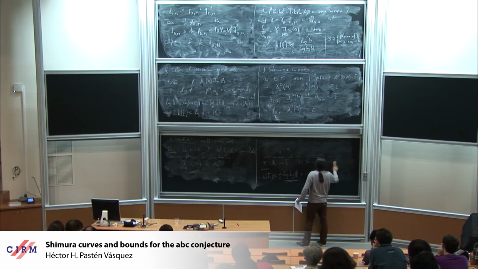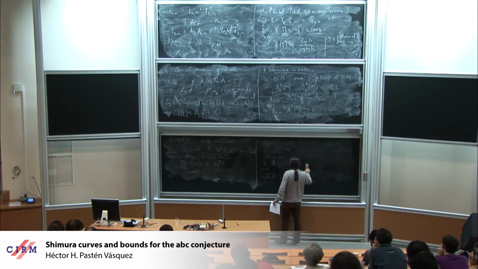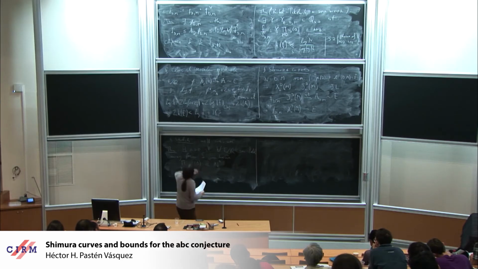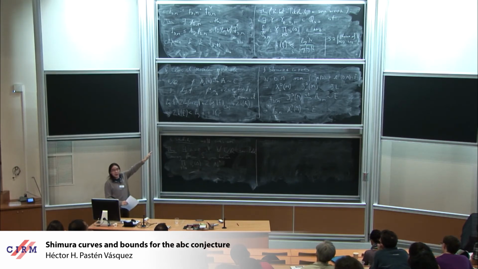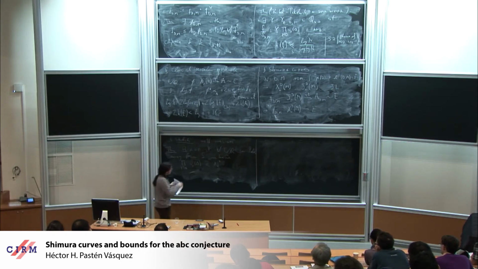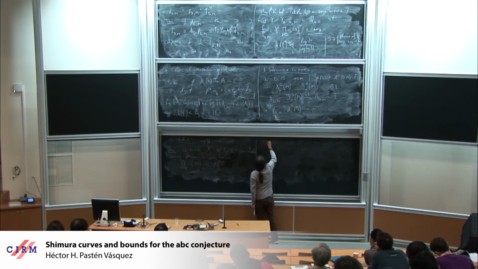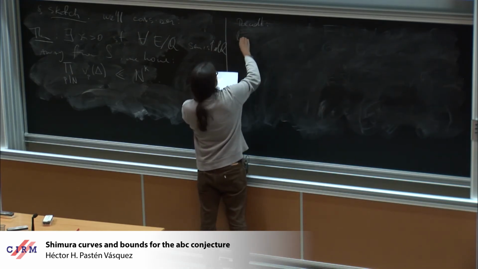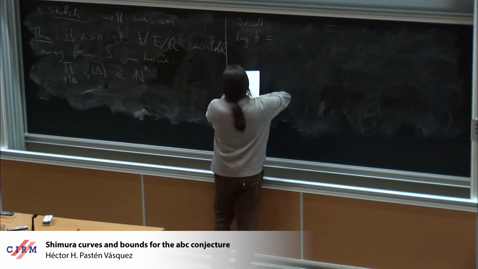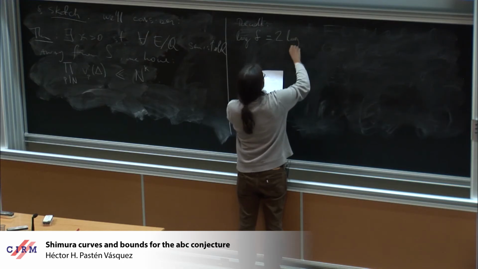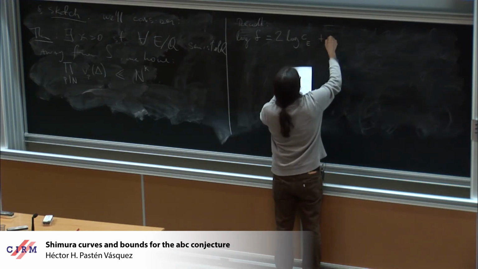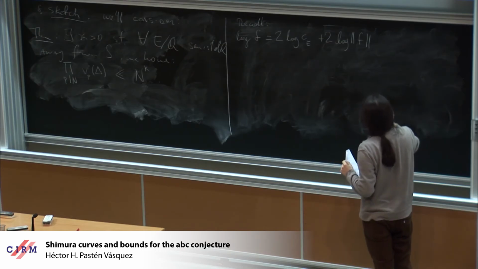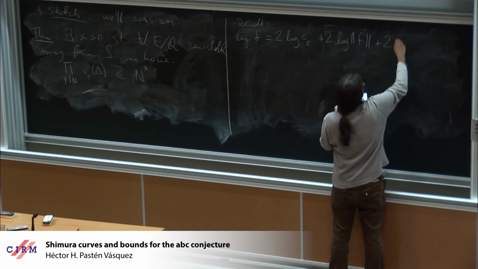So there is a reason why I mentioned this classical modular approach. Although I'm not using it, there is an equation in that computation that's being used. So do we still have it here? Yes, it's right there. That equation expressing the degree in terms of a Peterson norm and a height. That's actually something that one can make use of. So recall that we have this: log of the classical modular degree is equal to twice log of the Manin constant plus twice log of a Peterson norm, more precisely the one of the modular form which is Fourier normalized, plus twice the height of E.